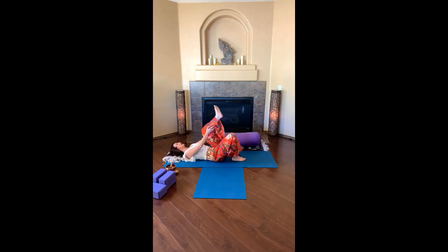So left side hamstring stretch. Draw the left knee in towards the chest. Begin to straighten it out to a point that feels right for you. You want a nice, gentle opening through the back, left knee, leg area. Hold wherever you can hold and still relax and bring some ease to the shoulders.